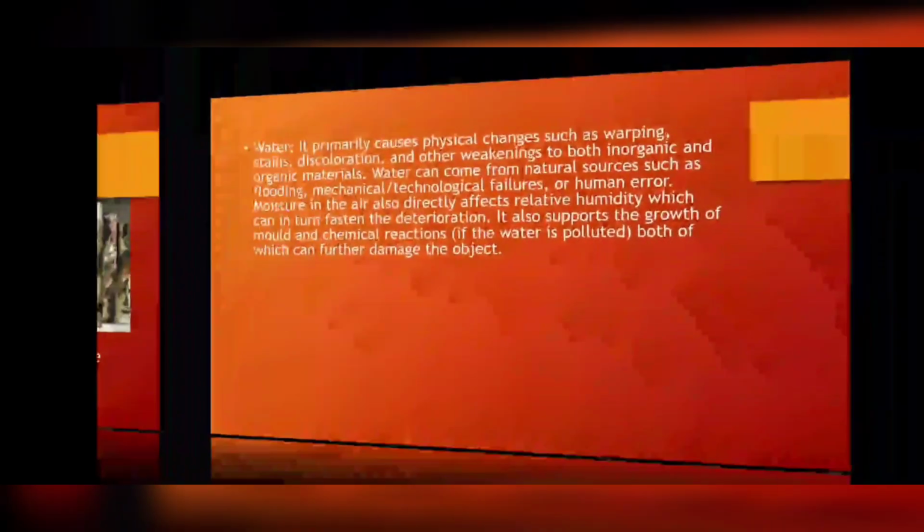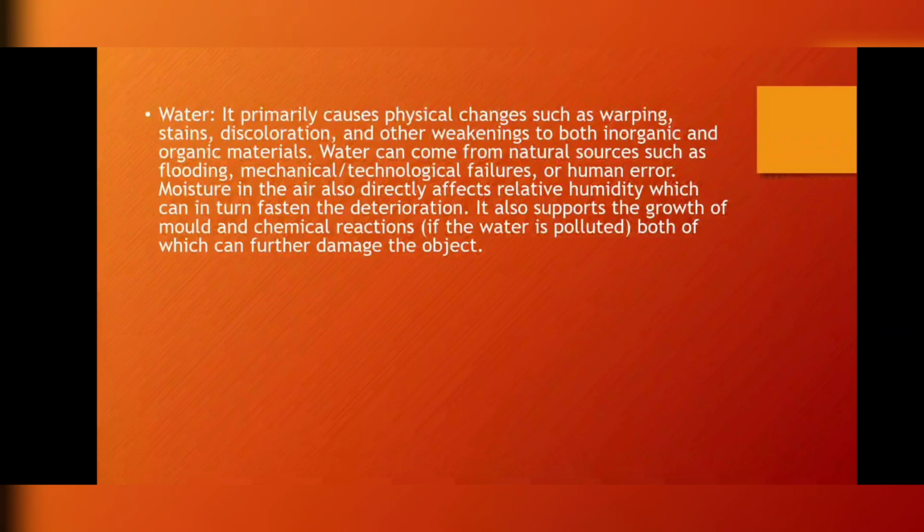Water. It primarily causes physical changes such as warping, stains, discoloration, and other weakenings to both inorganic and organic materials. Water can come from natural sources such as flooding, mechanical and technological failures, or human error. Moisture in the air also directly affects relative humidity, which can speed up deterioration. It also supports the growth of mold and chemical reactions, and if the water is polluted, both of which can further damage the object.